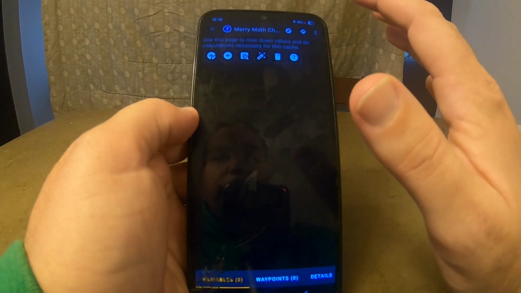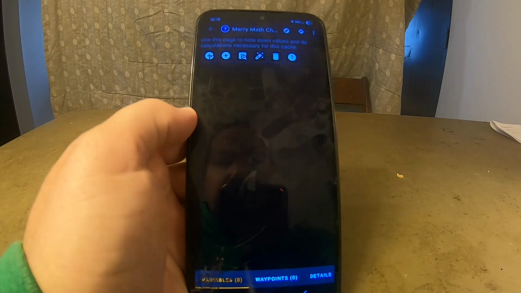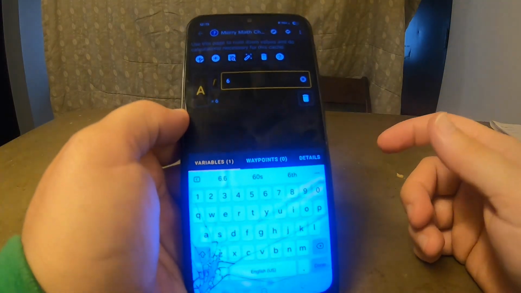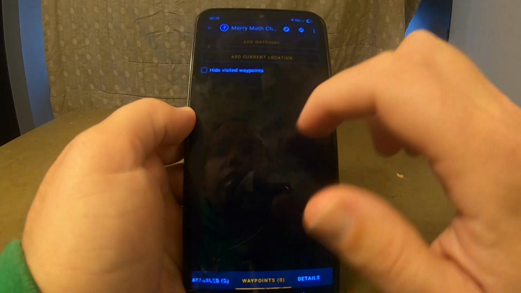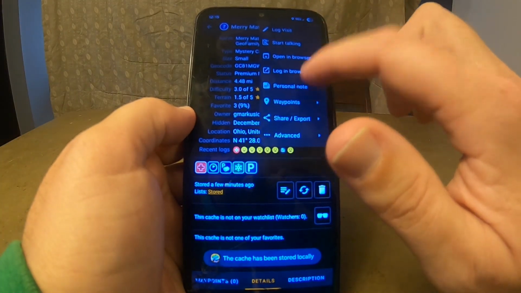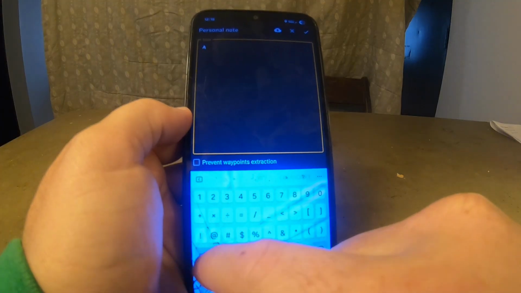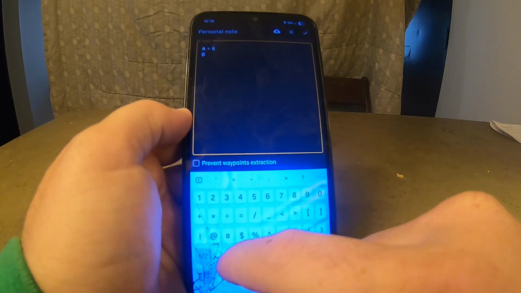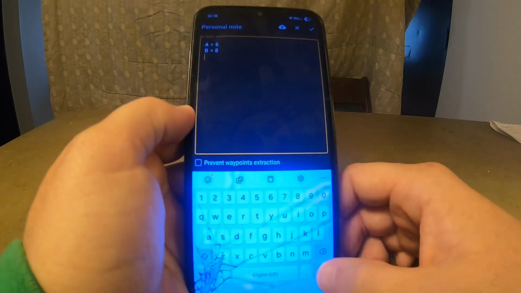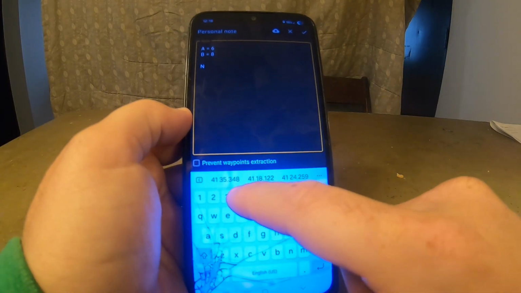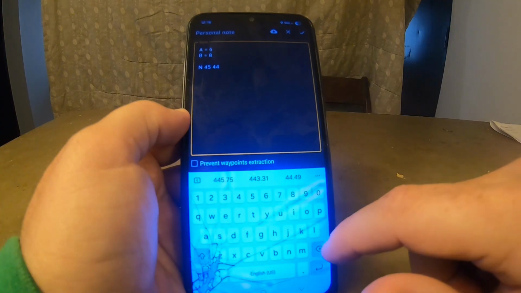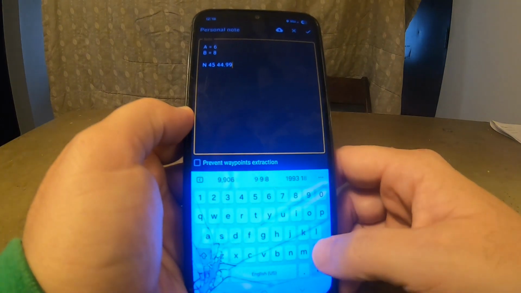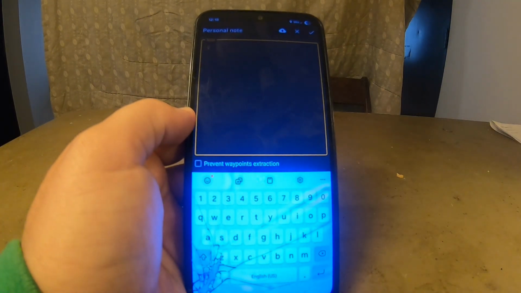So this is kind of a newer feature. It's been out for a while now, but it is something to touch base upon. So if you wanted to enter the value for A, you can say A is 6. Okay, cool. There you go. The way I do it is I just go up here to personal note, and I just type in A equals 6, and then I hit the enter button down here. B equals 8. And then I'll just type in like north 45 34 or 44.999 or whatever it is, and allow myself to generate the waypoint for the solved coordinates that way.